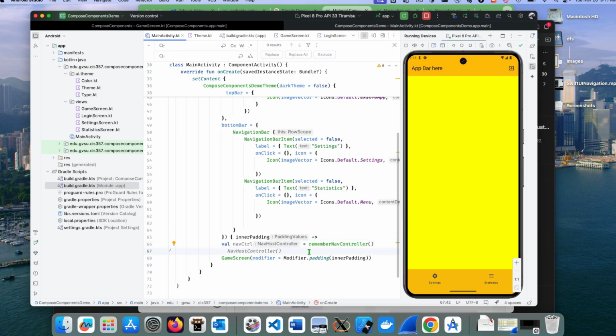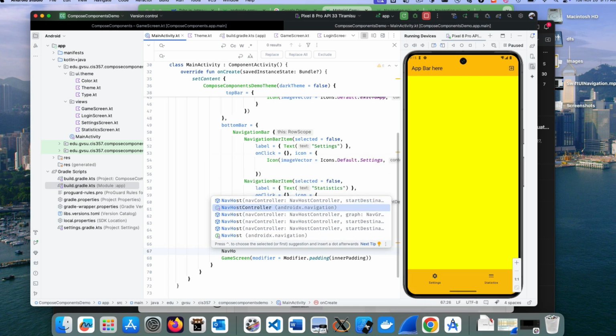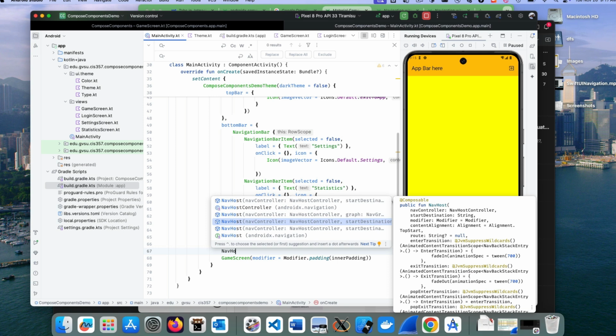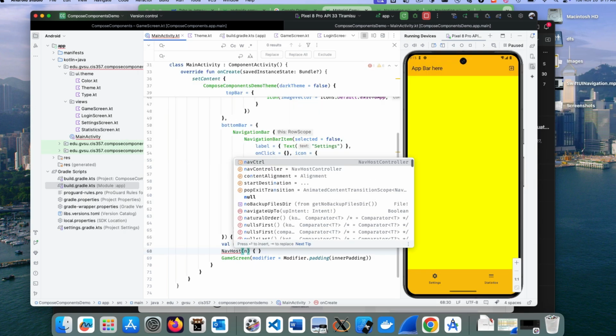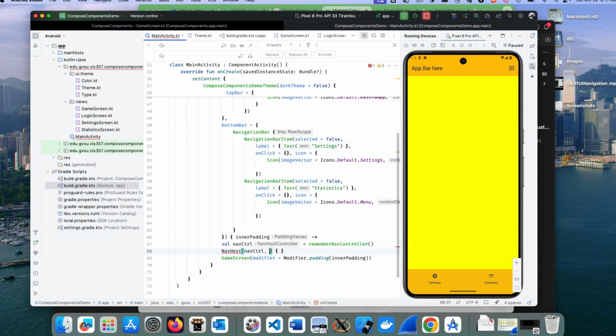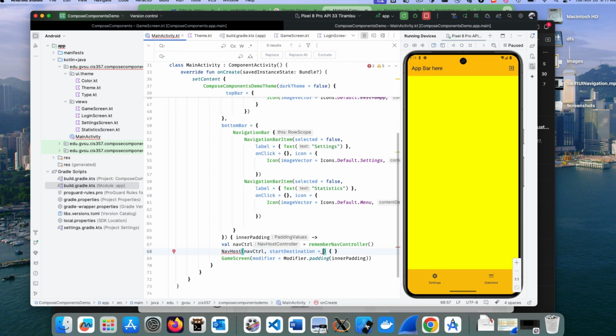And then I can use my navigation controller inside my NavHost, and let me autocomplete NavHost, which is this one here. Any one of them should work, but I want to use NavHost with two arguments, which is the navigation host controller and the start destination. Let's say my start destination is the login screen. So that's what I'm adding.